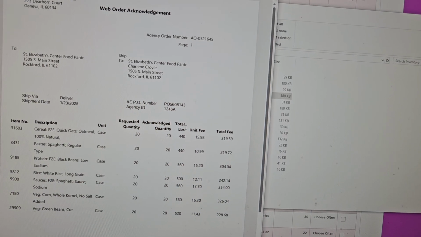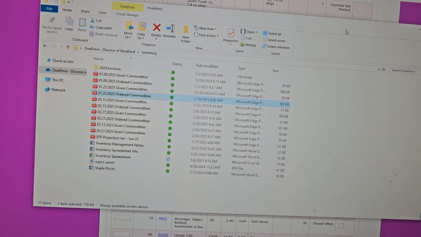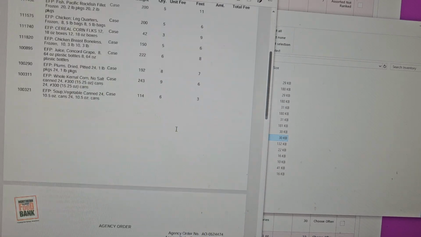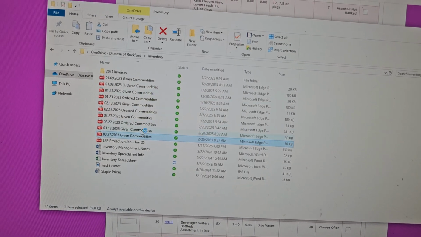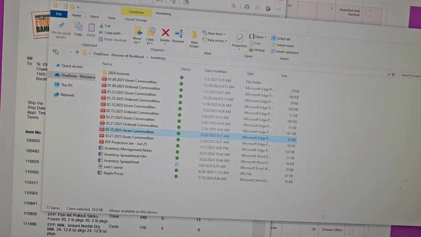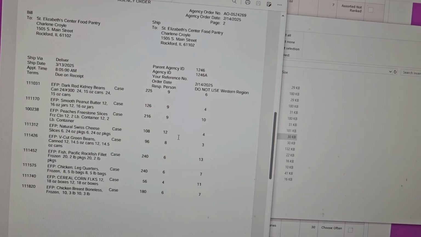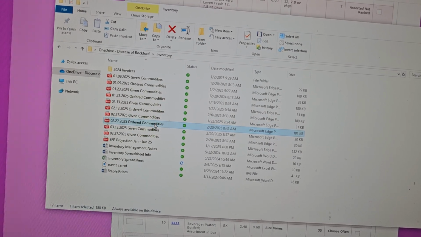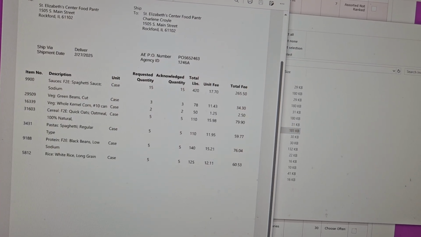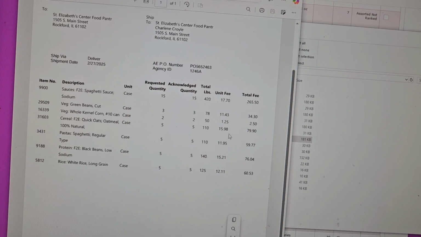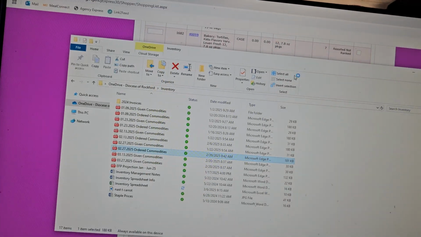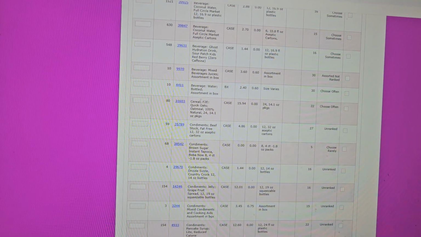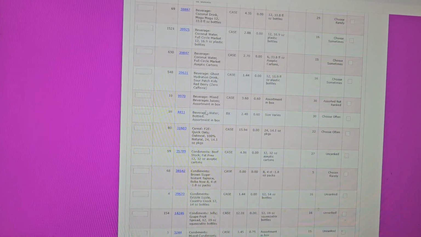So we'll try to keep it to that general number, maybe a bit more, because I know on this last order, I only did $578 worth of food. So we can spend a bit more this time. But like I said, in general, we're just looking for those staple items.